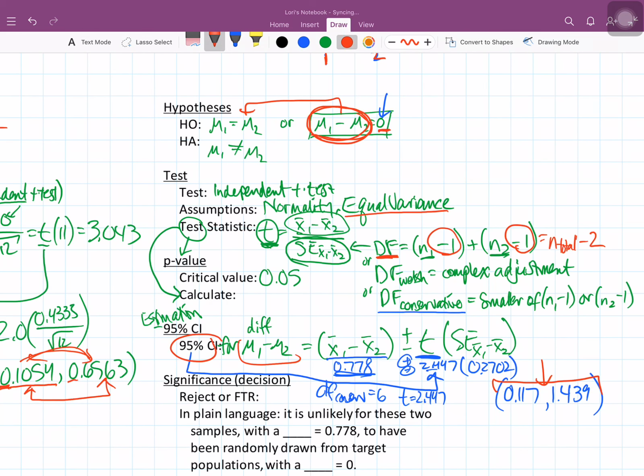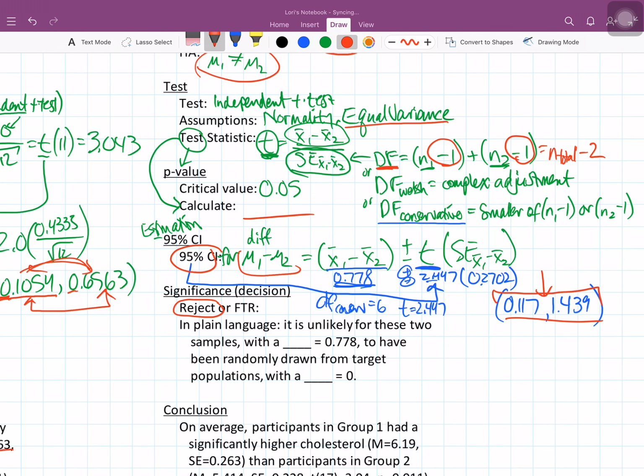And so based on even just looking at the confidence interval, I know we'll also have a p-value that goes with this, and they always agree with each other. We would be able to say, no, I do not think that 0 is a reasonable number for that difference. Reject the null. It must be something else. mu1 must be something different than mu2.